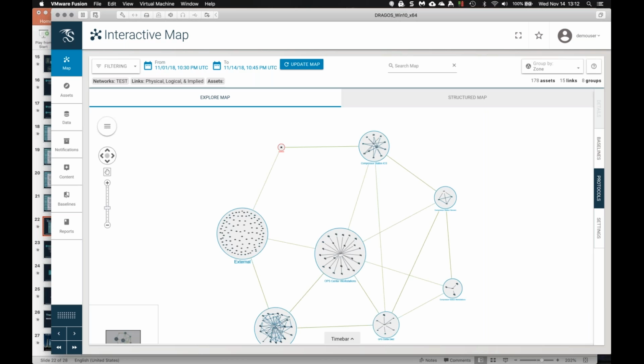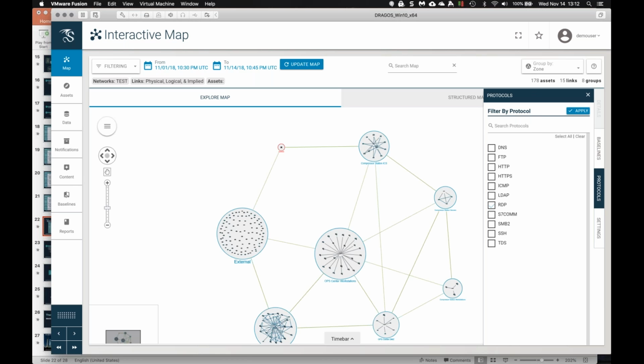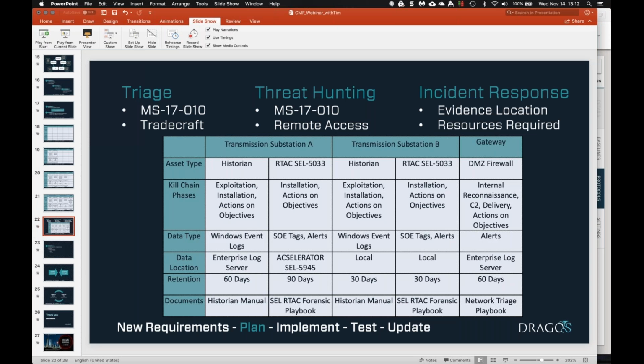So I can open up my protocol pane and filter those based on RDP, SSH, VNC, and everything else, and get an idea of what I may have on my network. And assuming I don't see anything from the external network, that may be enough to move on. But again, I'm doing my organization a disservice by not being complete in everything I look at.